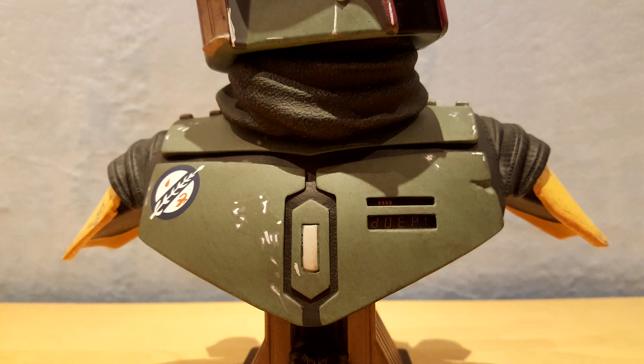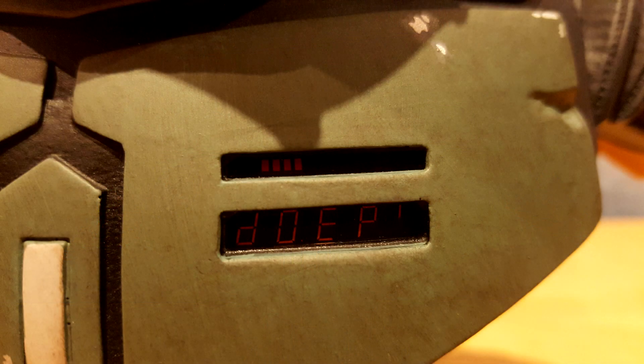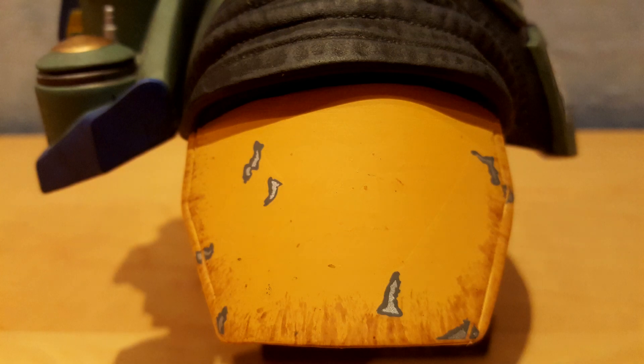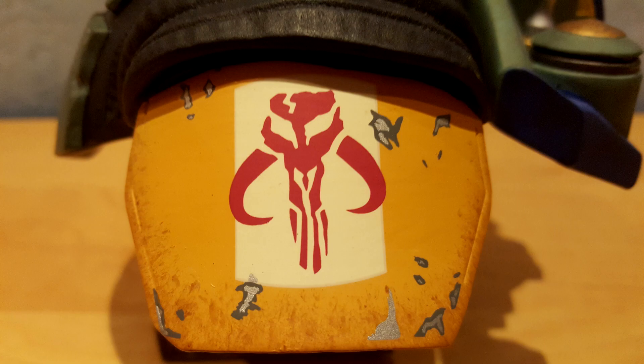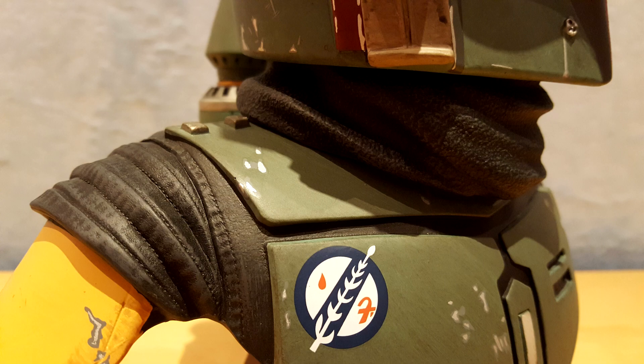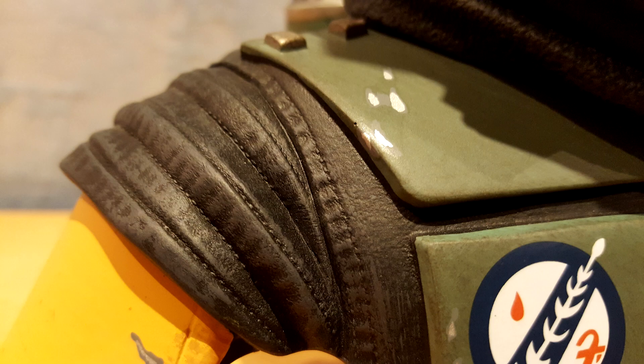On his chest, we can see his green Mandalorian armor — the details are once more well reproduced. On the side near his heart, we can see numbers that usually light up on the actual armor. On the opposite side, we can see the Mandalorian bravery patch that corresponds to the Aureole Elite Code. His pauldrons have also been nicely detailed. On the left one, we can see a Midasaur skull. Above his pauldrons and around his neck, we can see the black tunic he received during his stay with a group of Tuscan warriors. The sculpting details give great textures, and if you look closely at his shoulders, you will even see the stitching points. The black straps that link the front and back plates of his armor are also very well done.